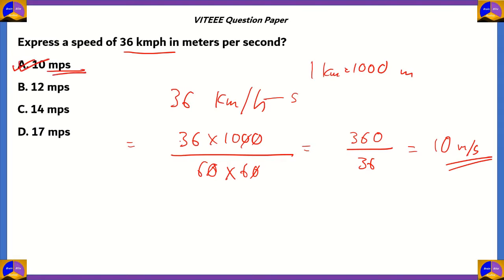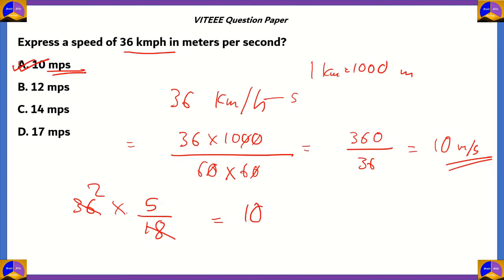Now this is the roundabout route. This is the common way of solving it. How can you fast track your way of solving it? Well, if you want to convert any value which is expressed in kilometers per hour into meters per second, all you have to do is multiply with 5 by 18. So when you multiply with 5 by 18 here, 18 goes into 36 twice, and then 2 times 5 gives you 10. Nothing related to changing the units and all that.